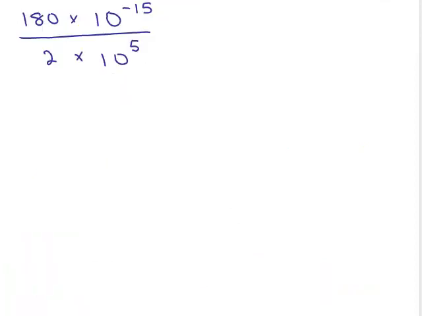Here's our next example. See if you could try this on your own. We want to write our answer in scientific notation. We could split it up. You could probably do this in your head: 180 divided by 2, just cancel, that's going to give you 90.